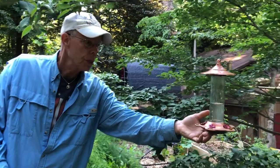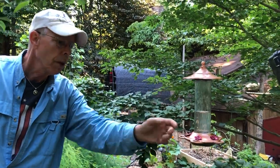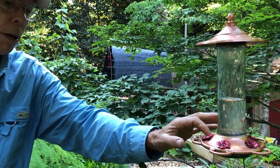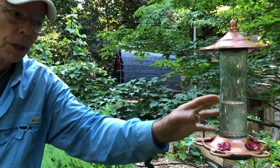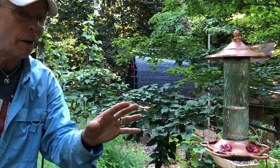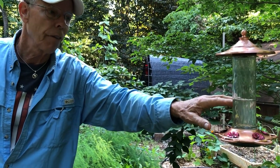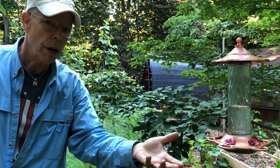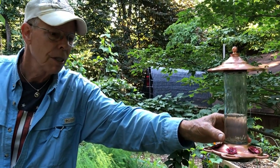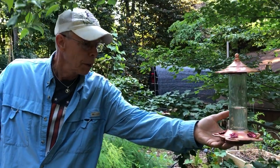I just wanted to show you how nice this is — it's easy to clean. Basically this top comes off, or you don't even have to take it off; it inverts and you have a wide mouth here to fill it. This tray is metal and underneath it is plastic, but it cleans up nicely. A bottle brush and a few swipes with some liquid detergent — make sure you clean out all the soap and rinse thoroughly. Please don't just top it off; it needs a fresh change out every time. That's why we don't have an argument with the 11-ounce capacity.